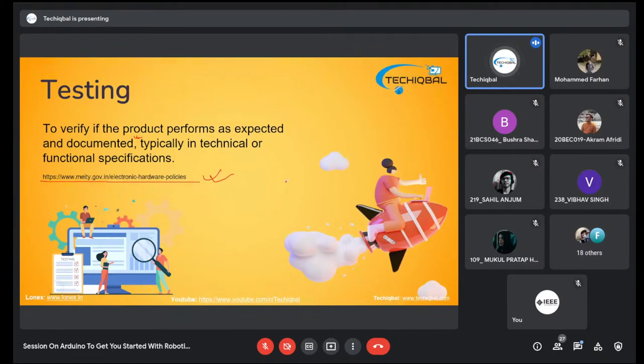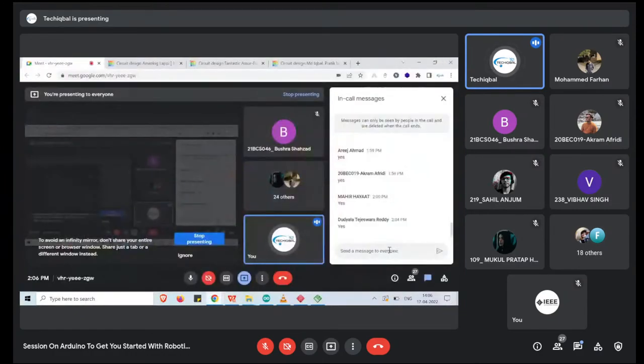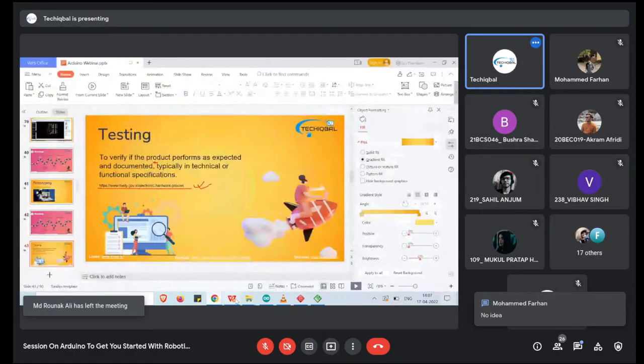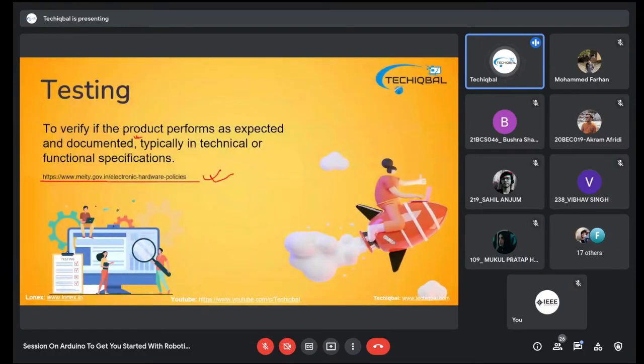Is there anyone who can say, Arduino, you know that we can program again and again in Arduino, right? So is there anyone who can say how many maximum number of times we can run the program on Arduino? Because on the basis of that, we give guarantee or warranty. Okay, no problem. We take at least 1 lakh times. Normally we take the number of times as 1 lakh, to give the warranty or guarantee to our customers. So the testing part is over.